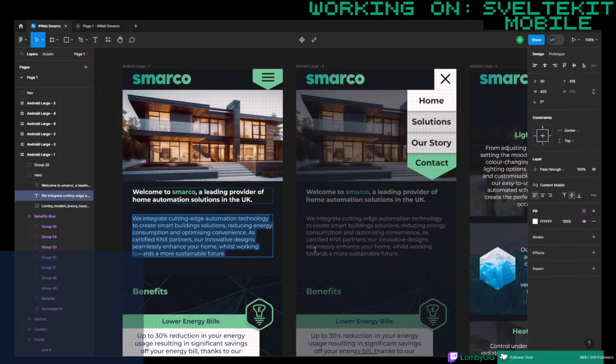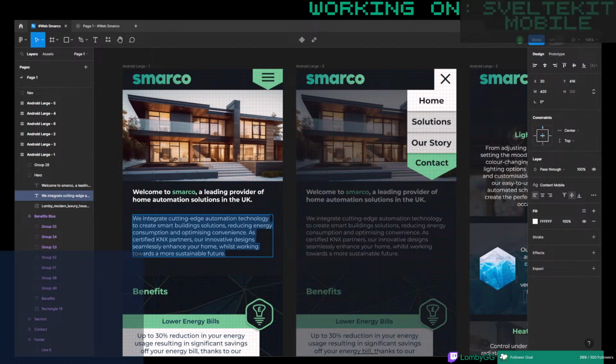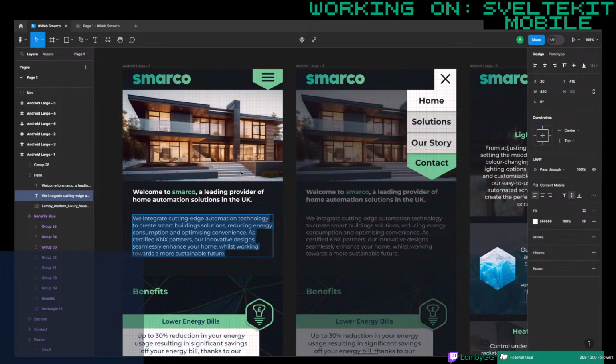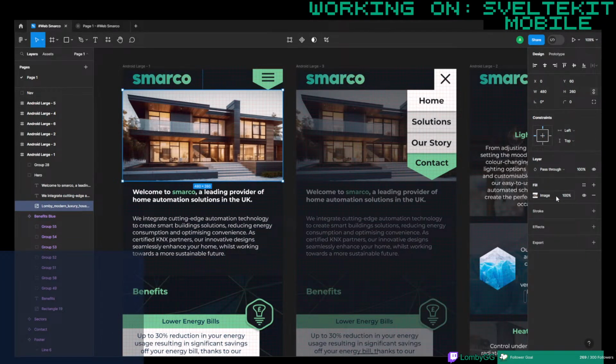This image, which is this one. That looks right. Cool.